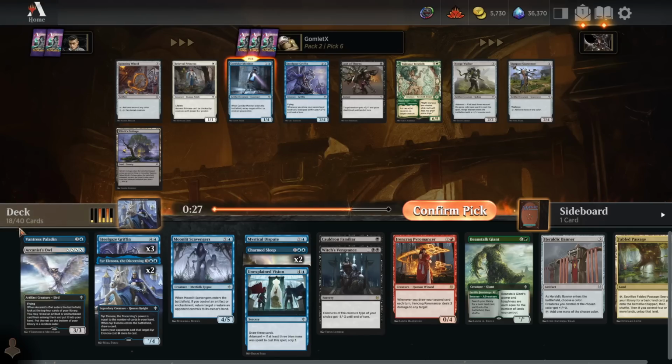Corridor Monitor's fine. That'll be our first 2-mana creature, so we should probably actually get something early on the curve. Spinning Wheel also would be fine.